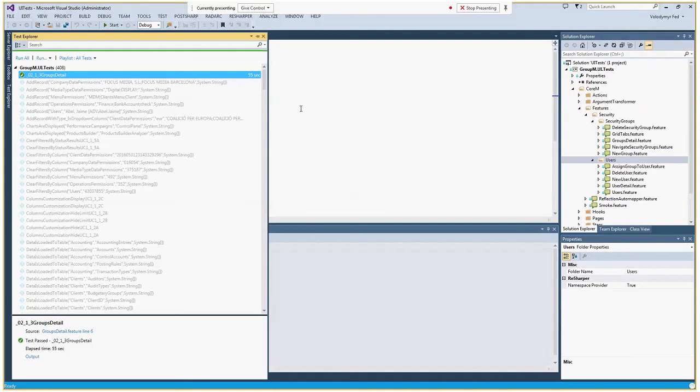Okay. Any comments? Can you describe when you run your BDD scenarios? Yes, it's all automatic. I don't understand whether it's automatic or manual in the demo.